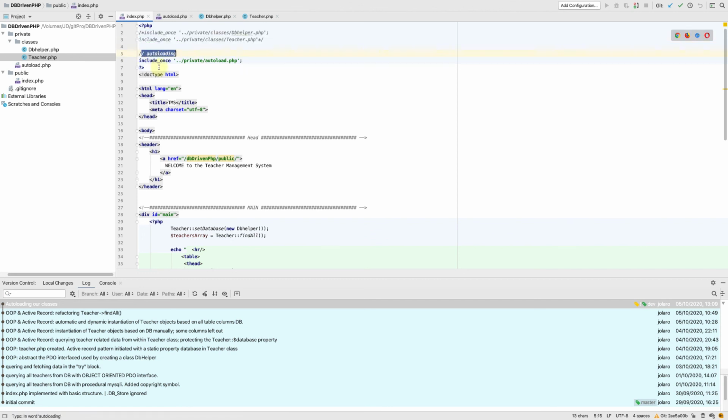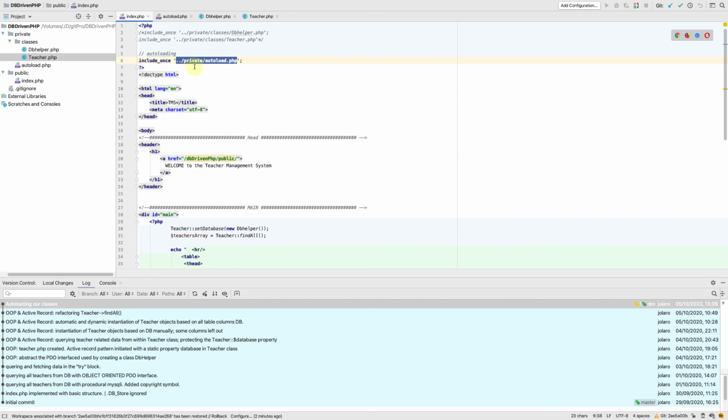And auto-loading basically means I'm going to use a specific function, my own function, and I'm going to tell PHP, whenever PHP needs a class and cannot find any definition for that, give it a last try by using this specific method. And that specific method is on this file.